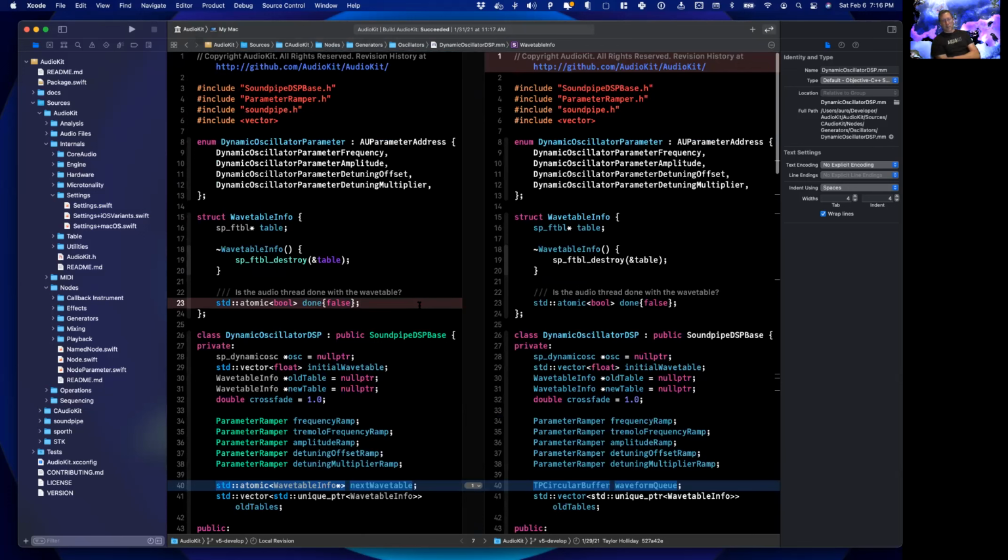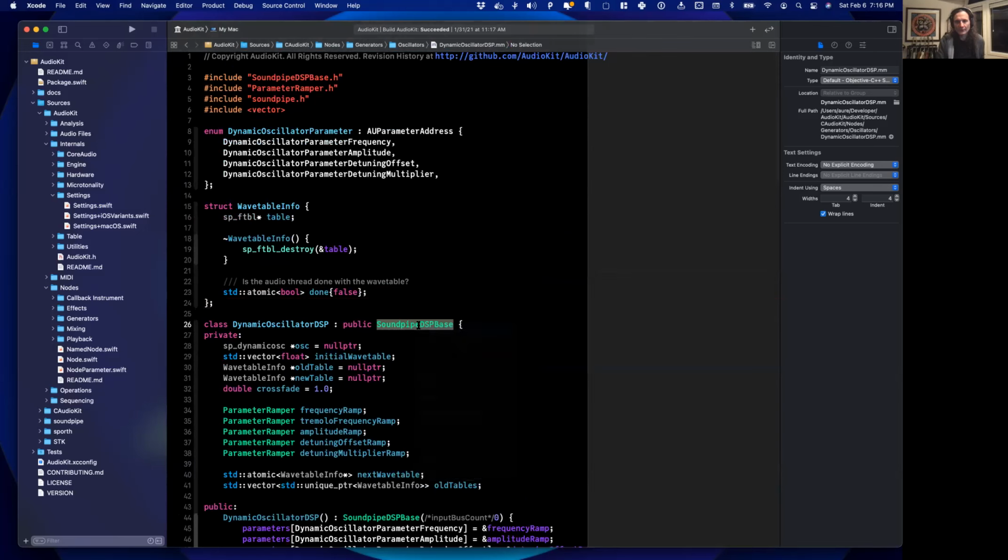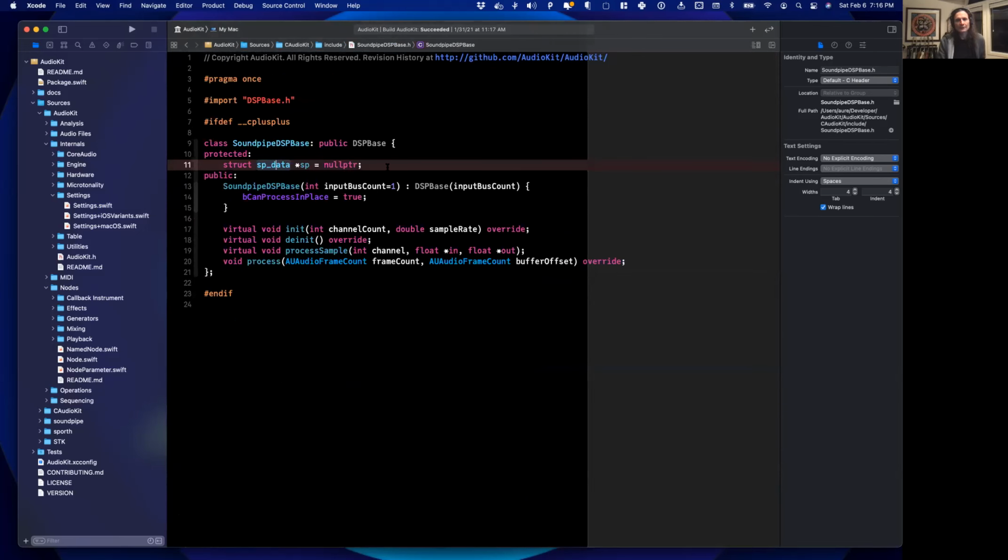And what do you guys like to call it? What's the name for the sound pipe state? Like, you called it sound pipe state, the SP? Oh, yeah, whatever it calls it. I don't know, I was just curious what the vernacular is, because you use it everywhere. I think it's SP data or something like that. SP data, okay. Paul just calls it SP. Yeah, SP data. Okay, cool. And that's where you tell sound pipe what the sample rate and other stuff is. All that, you know. Got it.